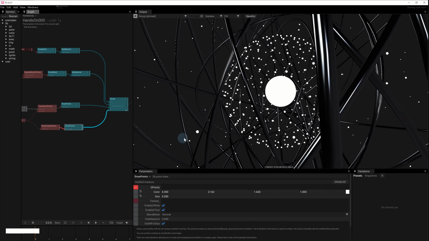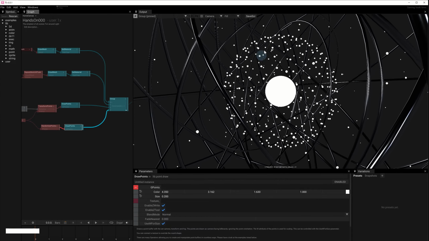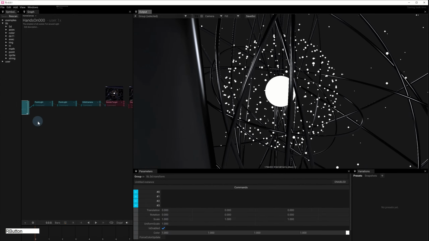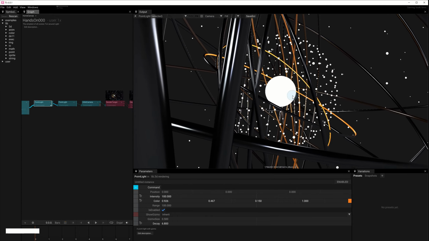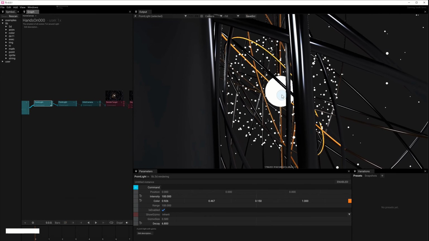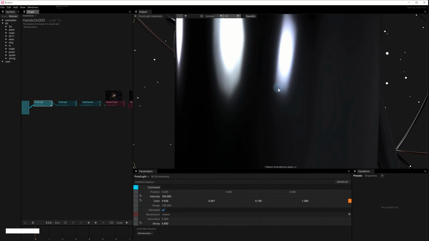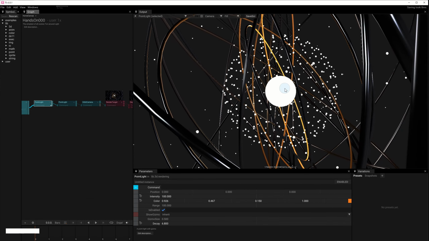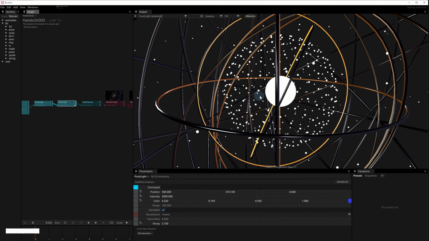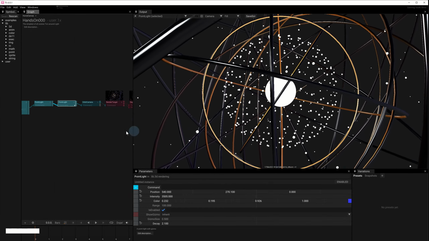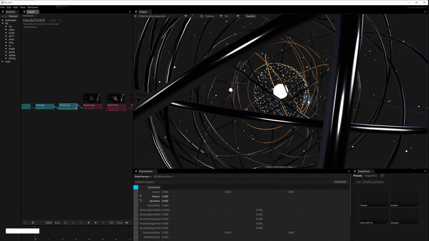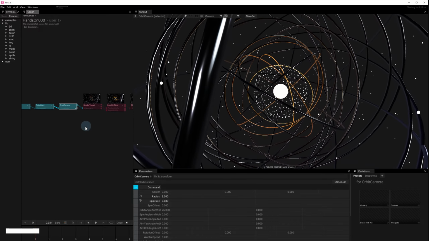At the bottom we have more points which are just in the background. Then I have added 2 point lights. The first one is actually in the sphere at the very center of the whole thing. Then I have another one which gives some blue illumination to light up the scene a bit more. Then I have added a camera which rotates around the whole scene.